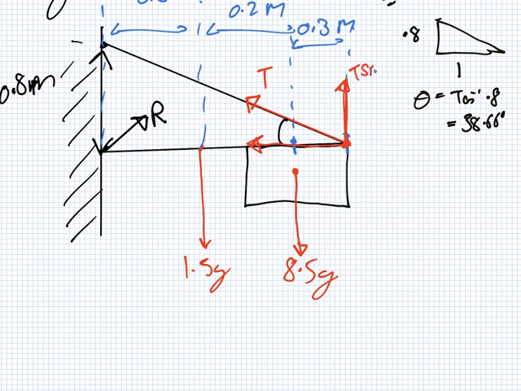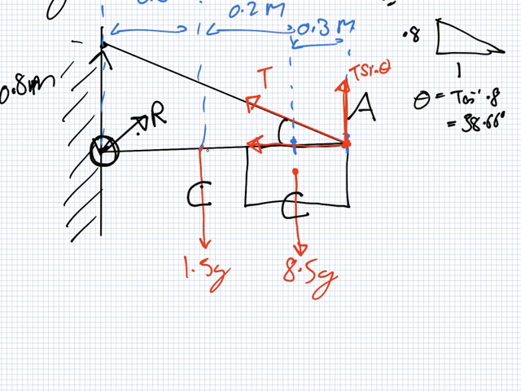The T sine I care about because if I make this the turning point, do I need to consider the reaction force R? No. Clockwise or anti-clockwise? Are you guys sure? Here, this one is clockwise. This one here, clockwise. This one here, anti-clockwise. And this one here, nothing, because it passes through the turning point. So these two should add to make this one.